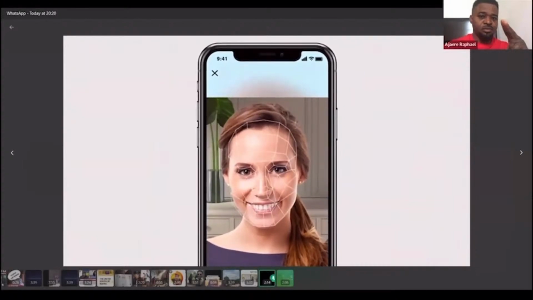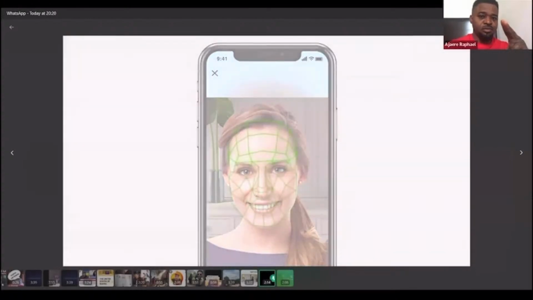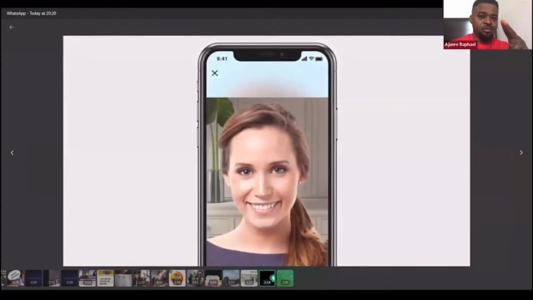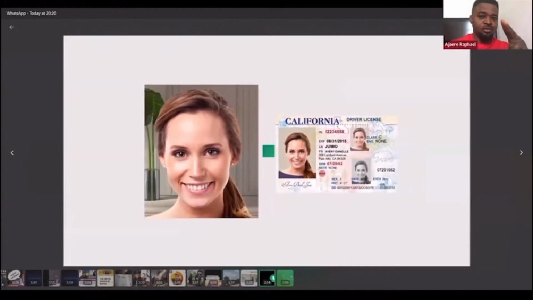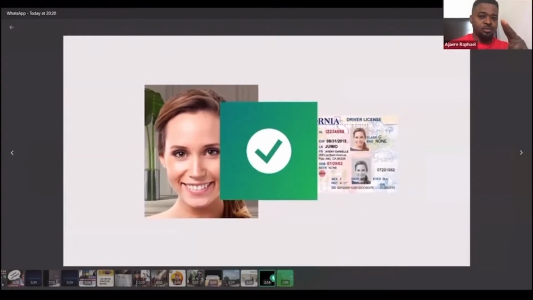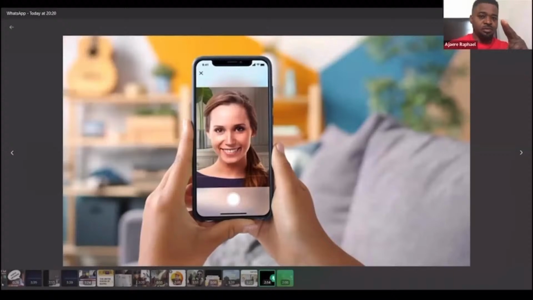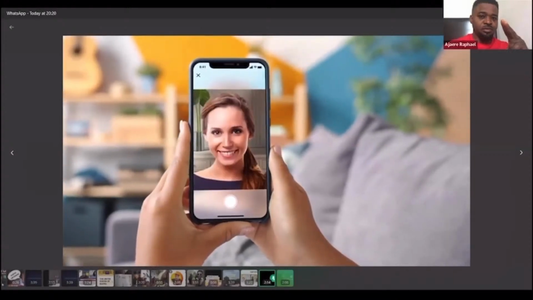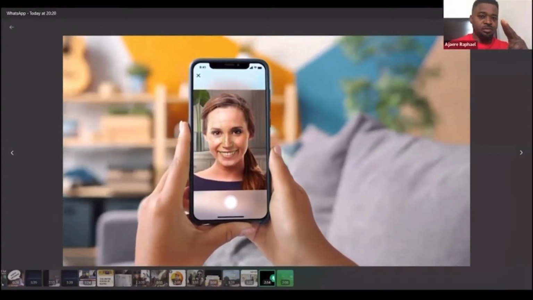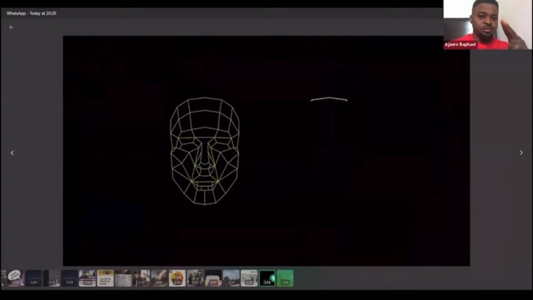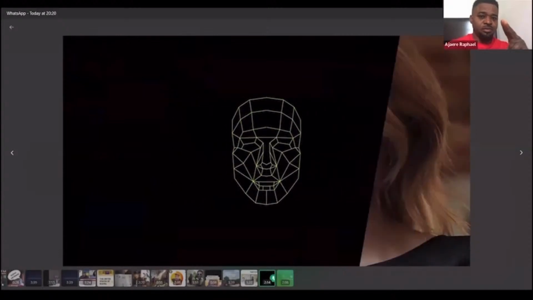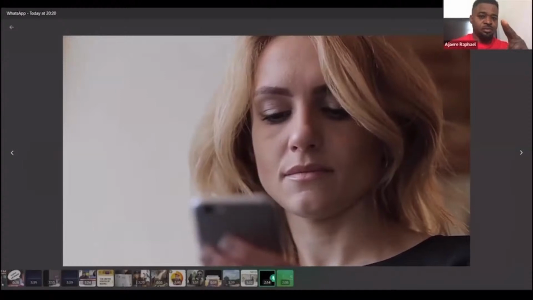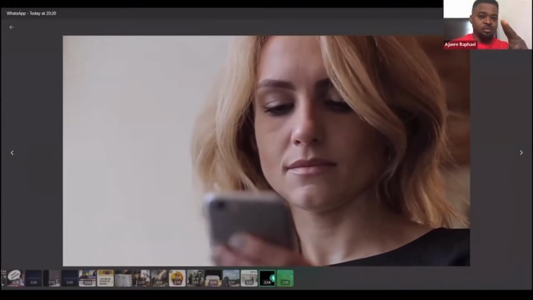Instantly, certified liveness detection analyzes the user's biometric template to prove they are a live person and not a spoof. Next, Jumio compares the selfie to the government-issued ID to establish and confirm the digital identity of the new user. Now, anytime the user needs to be authenticated, they simply take a selfie with a liveness check, generating a new biometric template that Jumio compares to the user's baseline template. If it's a match, the user's digital identity is unlocked instantly.